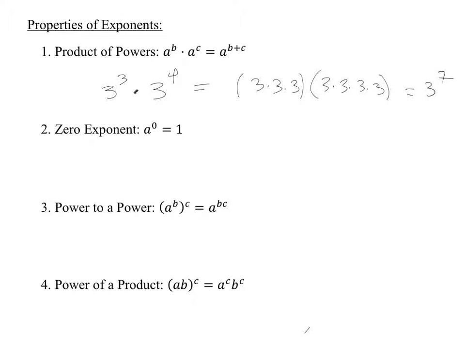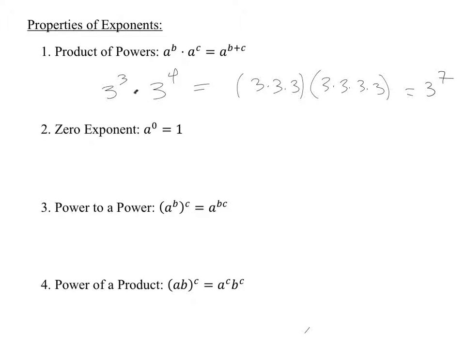How about the zero exponent rule? Does anyone know the proof of this? This one is not easy to show why. Anyone know why this is true? It's a challenging question. How come number 2 is true? Most people don't know why this is true. I think most of your teachers just tell you anything to the 0 is 1. That's a usual thing that most teachers will say. Just memorize it. Anything to the 0 is 1. How come that's true? And it's not a direct proof. It's kind of an indirect proof.